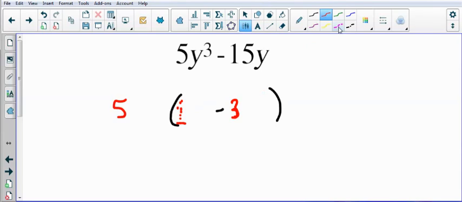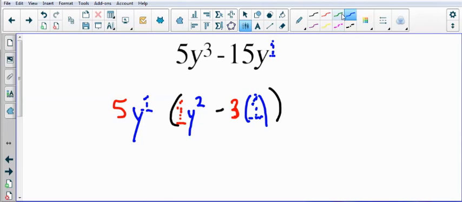All right, so now let's go ahead and do the letter part. Look for the one with the smallest power. Well, I've got an invisible 1 right here, right? y to the 1 is just y. Okay, so y to the 1 comes out. That's a y to the invisible 1. Okay, so y to the 1 times what is y to the third? That would be 1 plus what is 3? 2. Okay, and then y to the 1 times what is y to the 1? That's going to be an invisible 1, right?